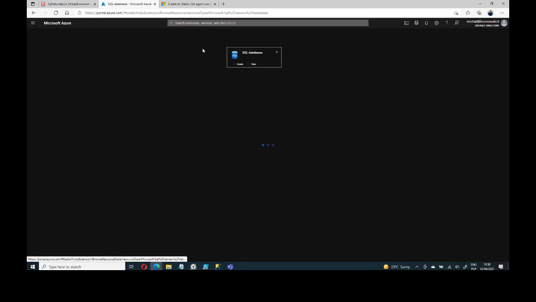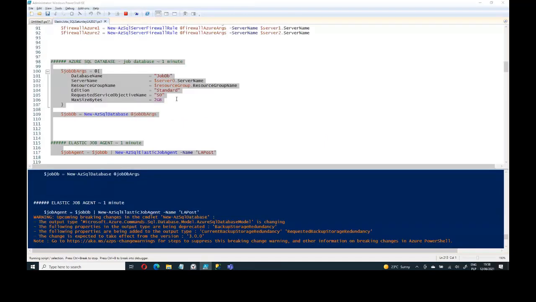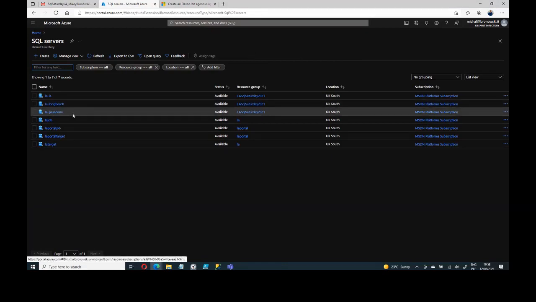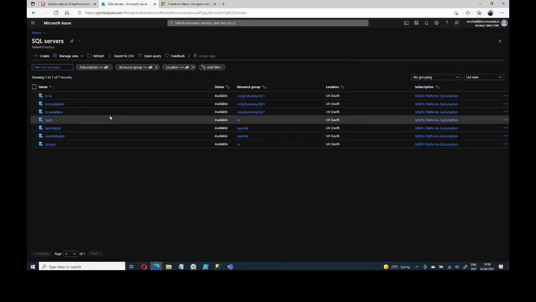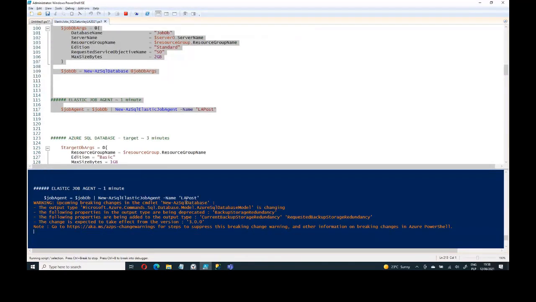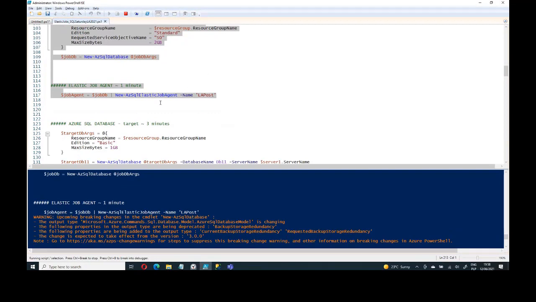And when we see the portal, I'm just creating the databases, so I will see the SQL servers. I can see the LA Long Beach, LA Pasadena that I just created. And the database for the job database is being created.